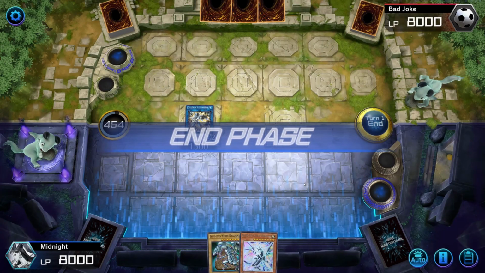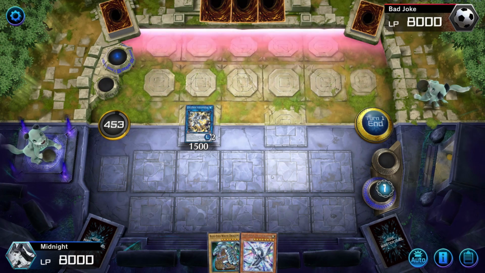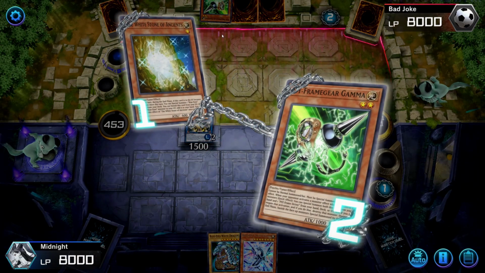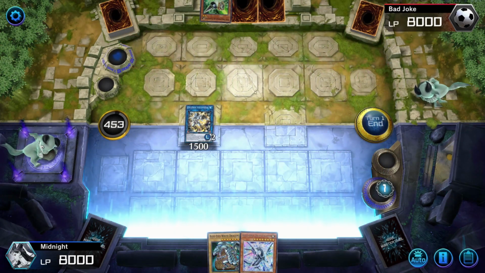I just won't be able to get my last stone out, because I would have had another stone on the field, obviously. If he has another negate, that's kind of crazy. Jesus Christ, his entire hand is negates. Fucking A. I have a second one.